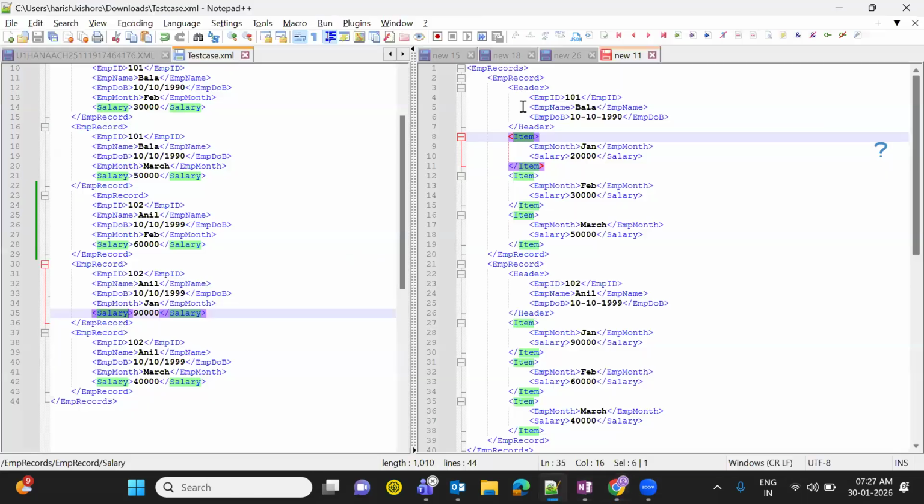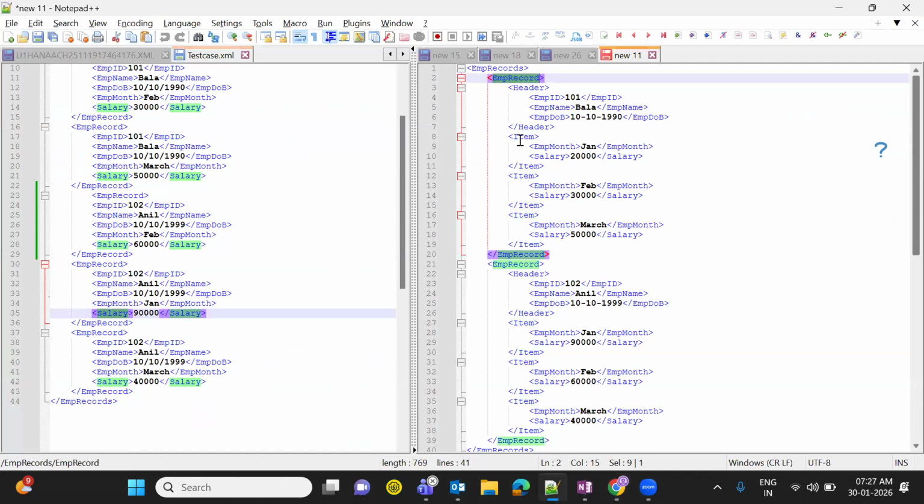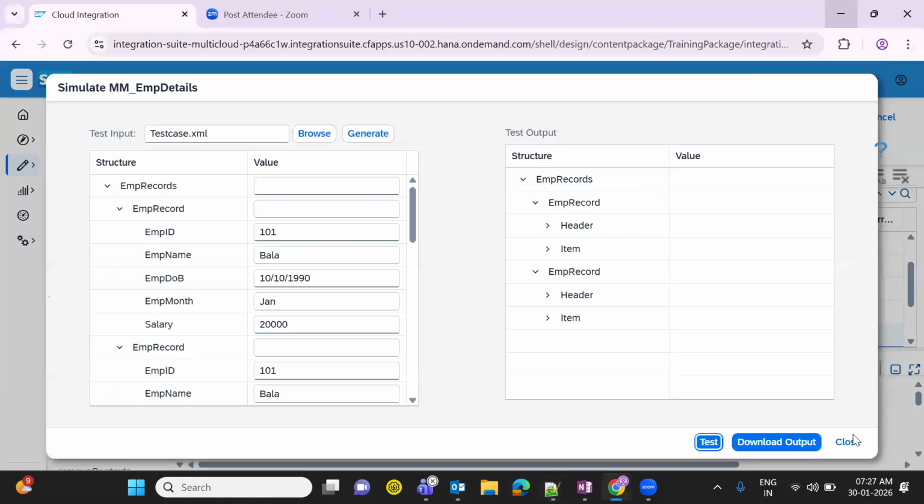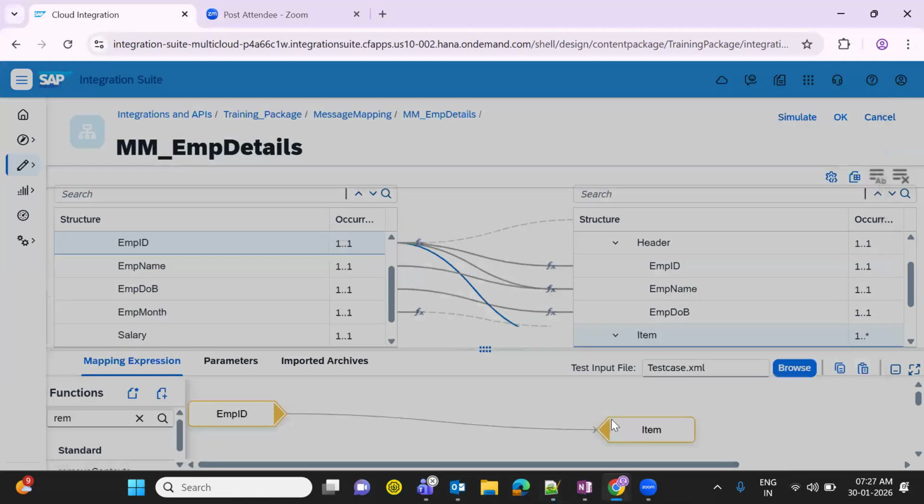Here we have, I think, six employee month and salary. So it will generate six employments within one employee record. So that will not work, right? So that's why the employee month fails.